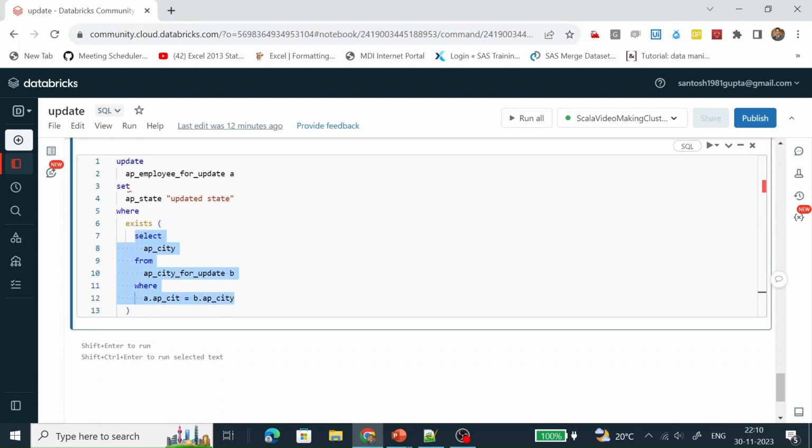It will give the AP city. This AP city will be passed into the where clause. In the where clause it is exists, which means if this AP city exists in this table, then update this table and set this column value to updated city. So let me run it.